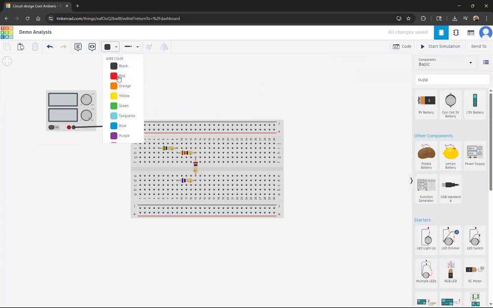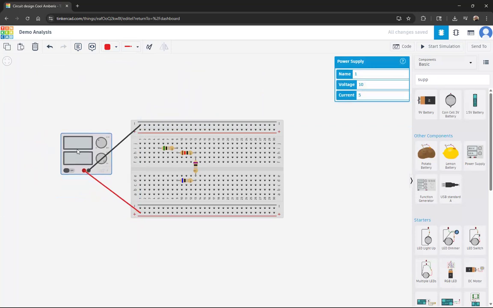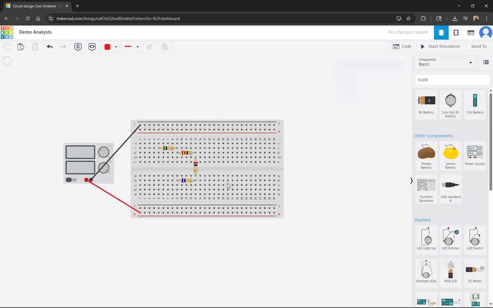Now I'm going to switch colors to red to keep my color code straight here. I'm going to select the positive, just click, no dragging. I just clicked once and I'm good, and drop it on that hole. So now I've got my power supply set up and it's connected. Now I need to get power to the actual resistors. Remember that these are connected, but they're not connected to these outer rows. So I need to drop a wire from here to here in order to get power there. And I'm going to switch back to black, and same on the other side.